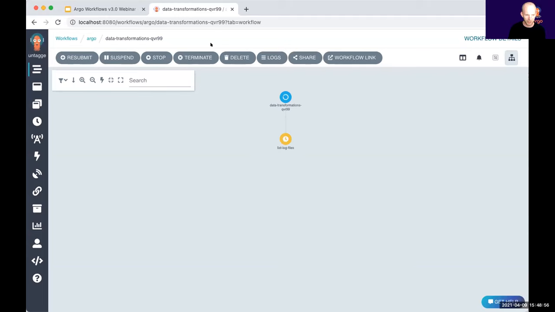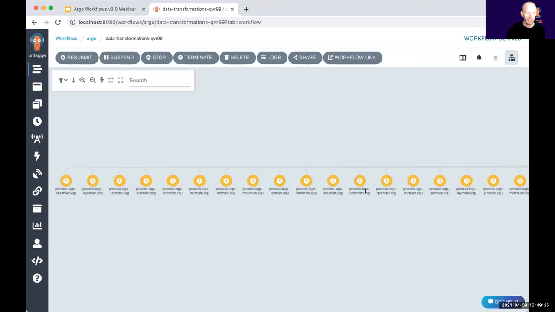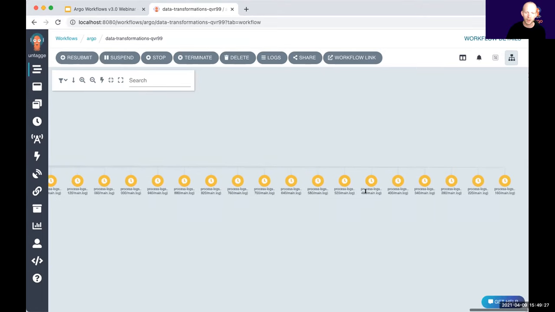So first step, as I mentioned, list log files in the bucket. That'll go into the bucket and use whatever API method is used. It's typically a very lightweight method that allows you to list those items in the bucket. And then it'll proceed to create one additional step for each item that was listed in that bucket. There we go. You can see that with 142 hidden nodes, there was a large number of log files listed in that bucket. And it'll fan those out and do one operation per item.